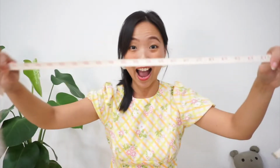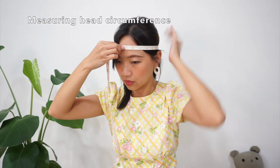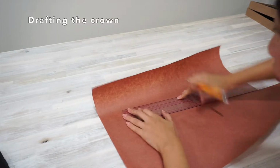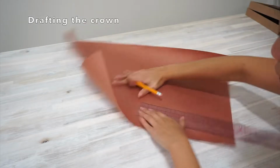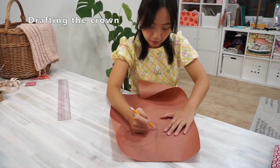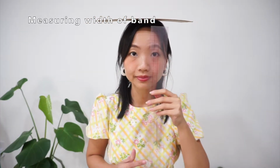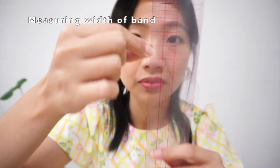Okay, I'm not gonna reinvent the wheel and show you all the little steps to sewing a bucket hat because there's already tons of great tutorials and free patterns out on the interwebs. But I'm going to show you my process of drafting my own hat pattern and sewing this version of the hat together the quick and dirty way. Yep, you heard me right. I drafted my own hat pattern because I like the adventure and mystery of not knowing if something that I'm sewing will turn out exactly the way I envisioned it in my head.